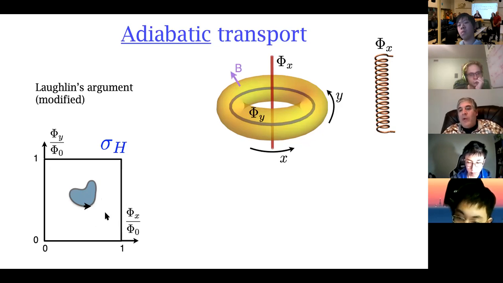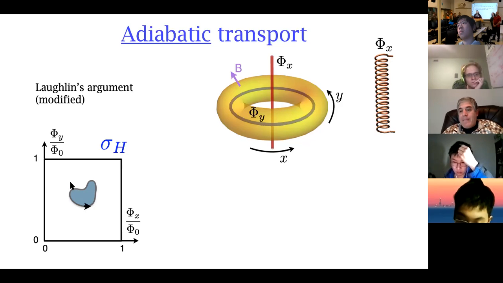For a closed loop, I see that the change of that phase is proportional to the area, and the rate of that is called curvature. So I have my old friend curvature appearing as a result of complicated many-body quantum physics. The curvature appears in flux phase space. Okay? That is really, I mean, this is what the Nobel Prize was given for. So this is maybe hard to understand. So ask questions if it helps.